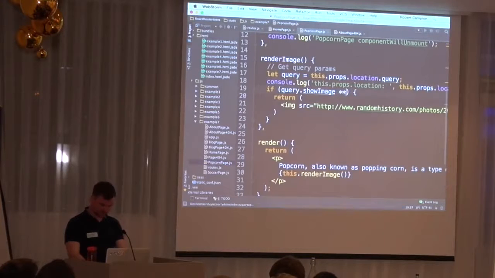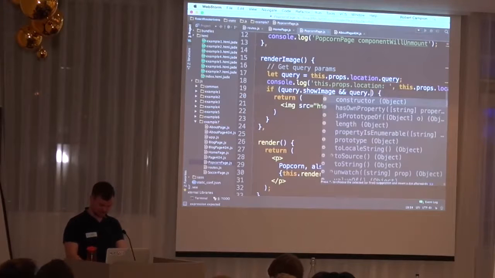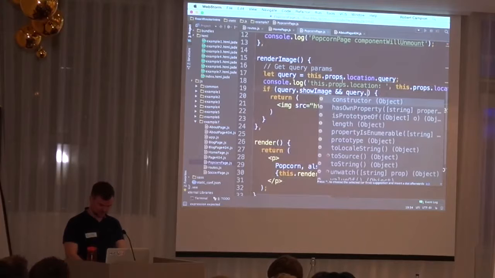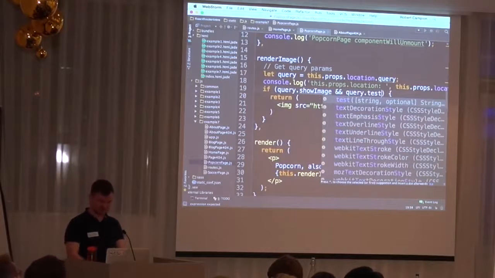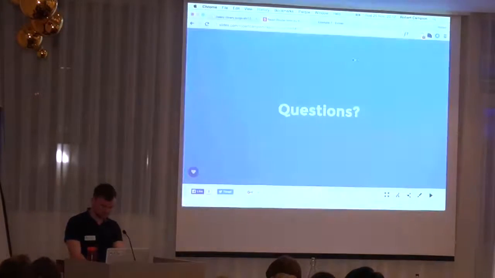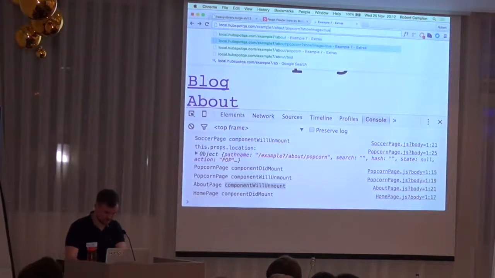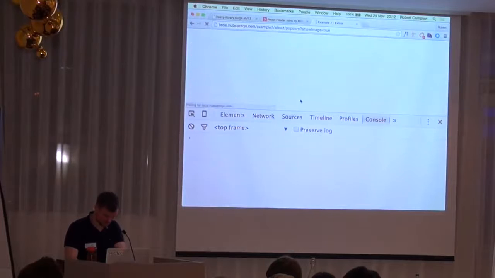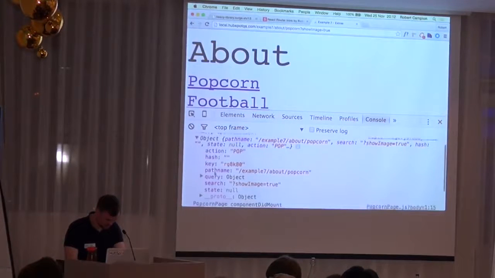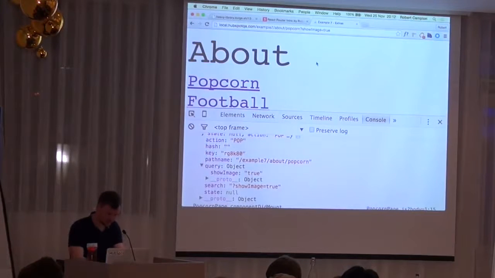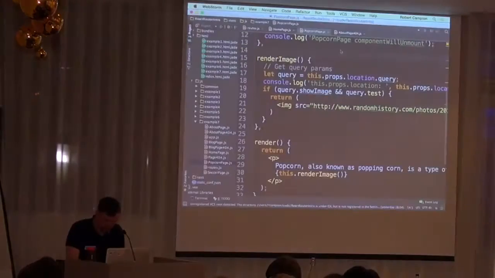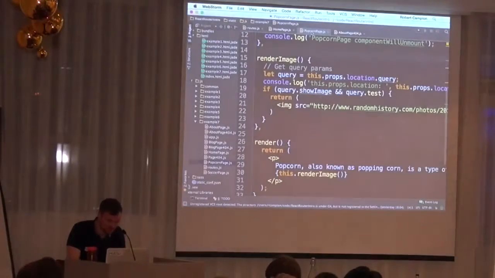So let's say if I go, this is ES6, by the way, just in case. I should have mentioned that if it looks a bit funny. It is. So let's show me, I'm going to go say test. Let's say test, okay? Let's see if this works. So if I go back. Image. I have access to it here. Okay, let me just try this. Oh, wait a second. That's example 7.